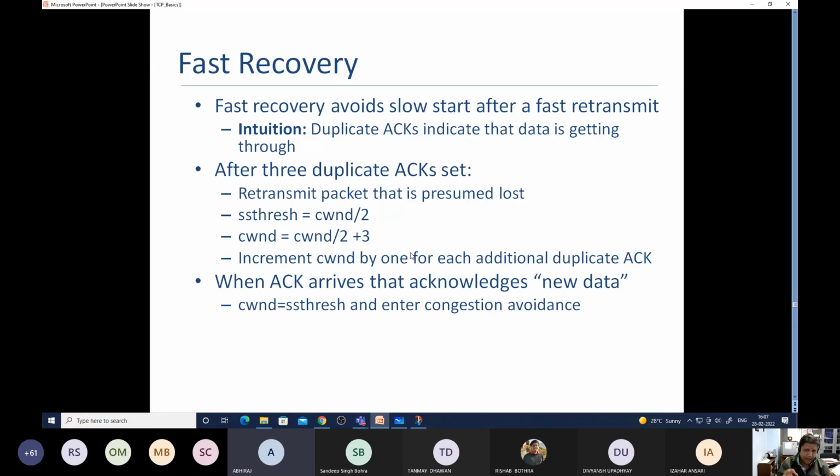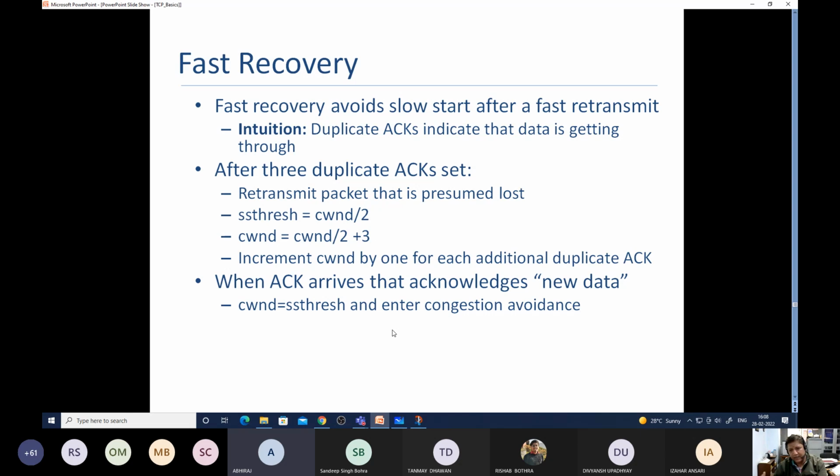And when acknowledgement arrives that acknowledges new data, then you will make CWND equal to SS thresh. Fine. जो भी SS thresh उस समय सेट हुआ था, अपनी CWND को उसके बराबर कर लेंगे, और फिर जैसे SS thresh के बराबर हो जाएगा CWND, you will be entering into the congestion avoidance in any case. So this is the kind of fast recovery.